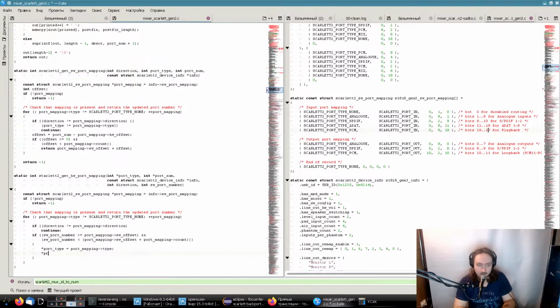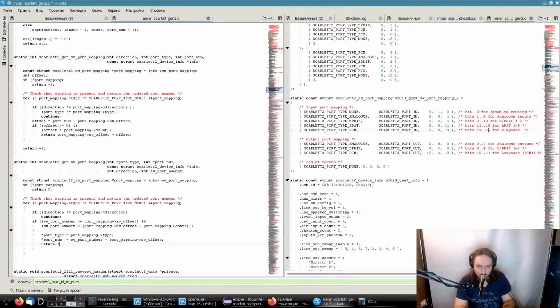Port number is the difference between the software port number and the offset, and return. I think we can return not negative value. We can return 0 as the false, and here we return the true, and here return the false.